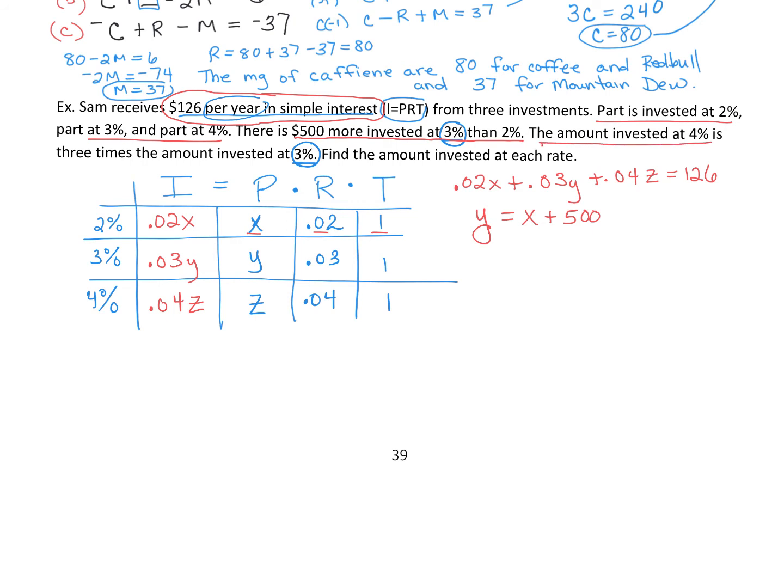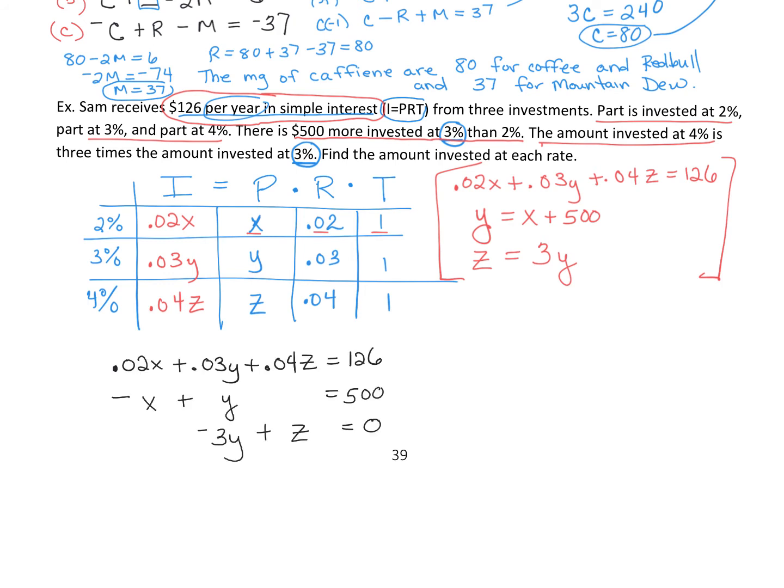And then it says the amount invested at the 4%, which we called Z, is 3 times the amount in the 3%, which was Y. So here's our system of equations. We've identified our variables in this table here, and now we would like to solve. So just like before, I want to write these in the standard form, and I'm going to write them in XYZ form. So take a moment and do that. You can pause your video and check.